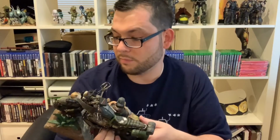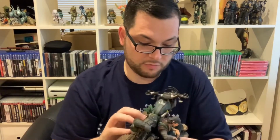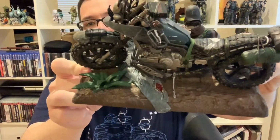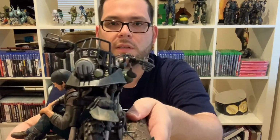And then there's a zombie with like a bullet wound in his head there. And then this freaker, he's actually flattened out. So on the back side, that's very interesting. He's missing his legs. So his legs are gone. The jeans are completely flat from the legs back. And you can see some of the foliage behind the motorcycle. I'll give you some more details of the actual bike. They did a really nice job detailing it.